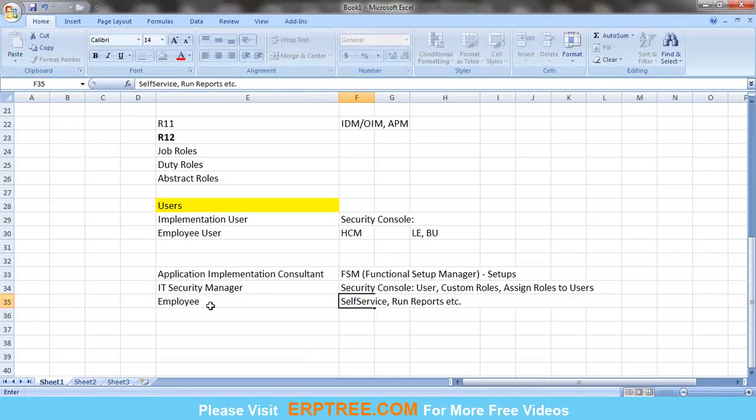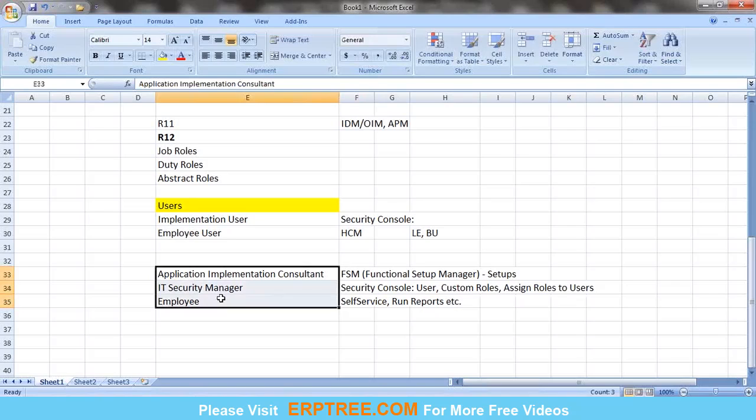So primarily these three roles you have to assign to the user so that the user can work as an implementation user. You will create one user called ABC implementation user, assign these three roles, and then that user can create the setups. If you want to allow that user to perform any transaction, we have separate roles. You can assign these roles to an employee user also.